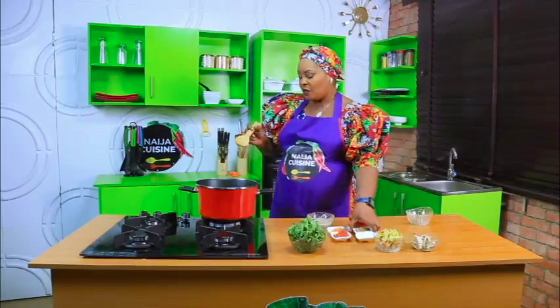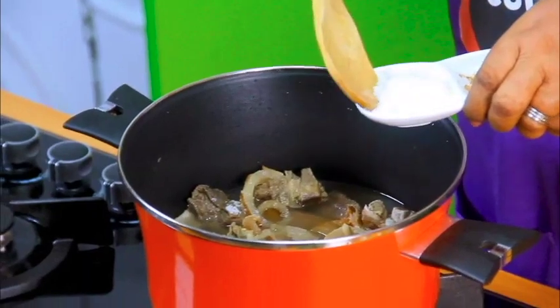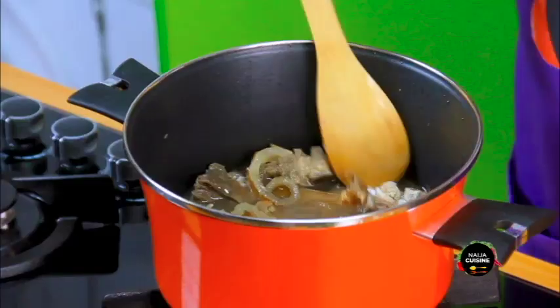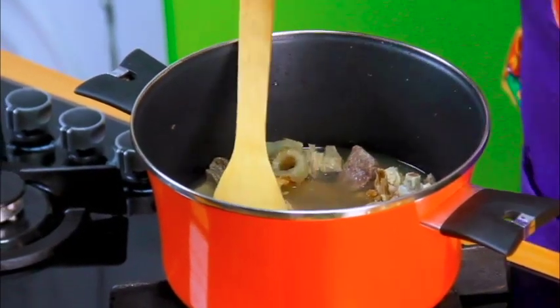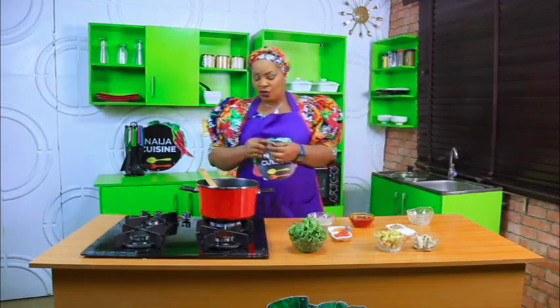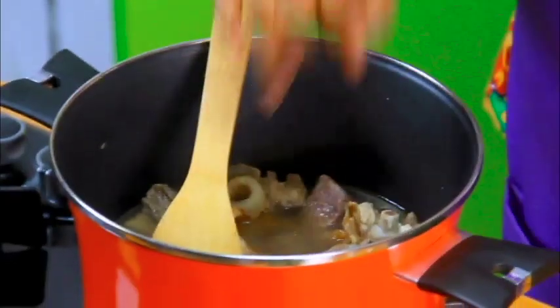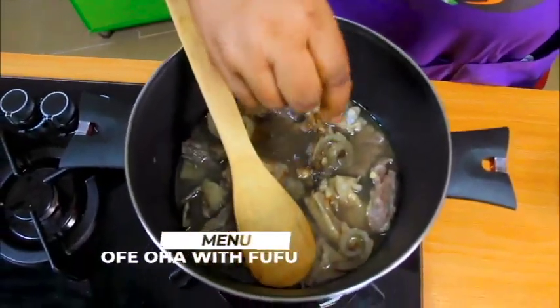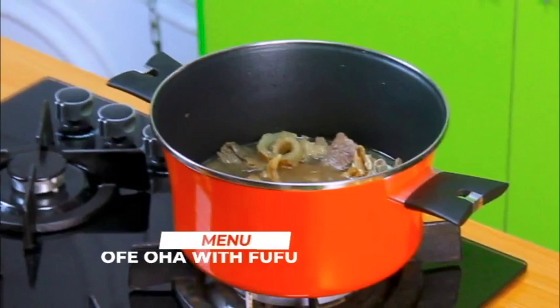So we leave them and make it boil together, add a small salt, because we didn't boil them before. Now we won't cook them with other ingredients, so we're not going to add salt again. We add salt from the beginning, and we're waiting on the seasoning we're going to use today. I'll add it to make our food taste very good. We cover them, leave everything and make it boil together.